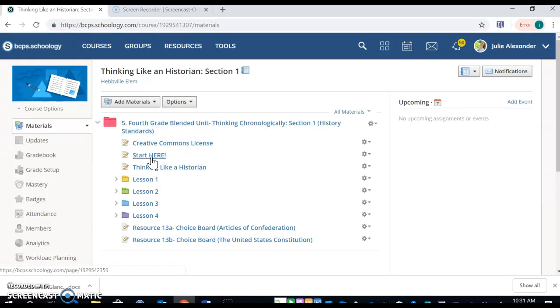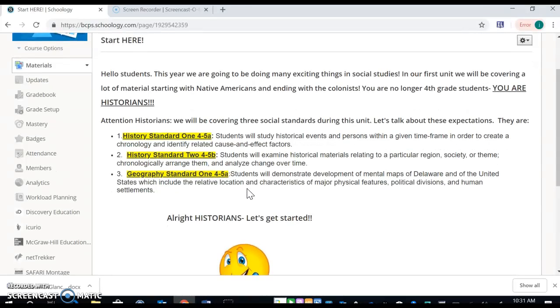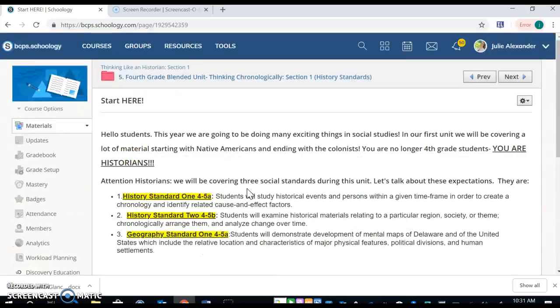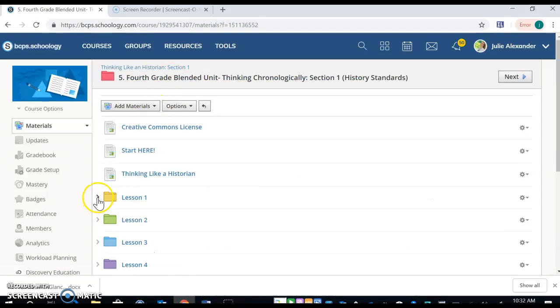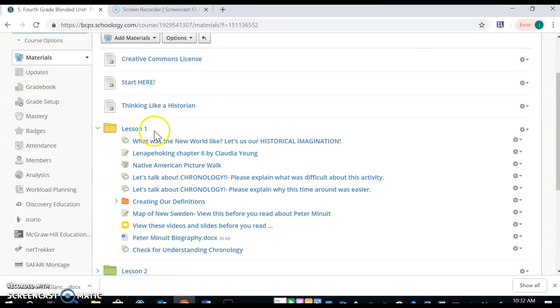Here's where you could put an overview of the unit for the students, let them know what they're going to be studying, what kind of standards they're going to cover, so that they can see and know what to expect within this unit. Also in there, I put any graphic organizers or any things that they might need, and I do that for each single lesson. So everything that I'll be using for lesson one would be in lesson one for the students.